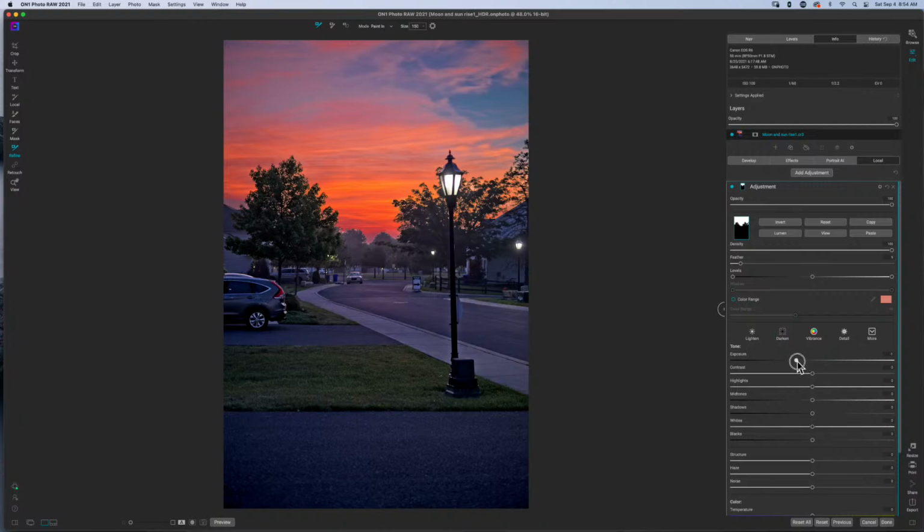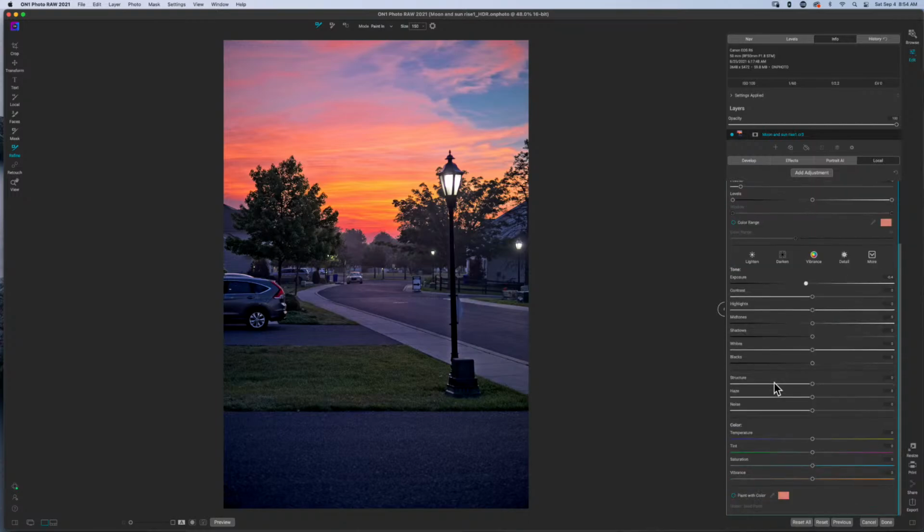All right, so I don't want to underexpose it that much. I just want it to be darker, and I want it to be less structured, right? I want it to look a little faded or blurry, so to speak. I wonder what happens if I were to adjust the midtones.